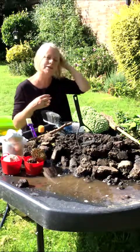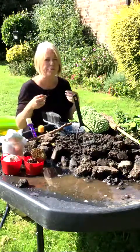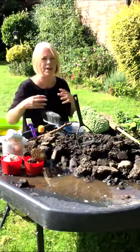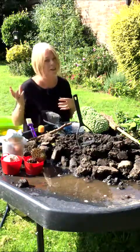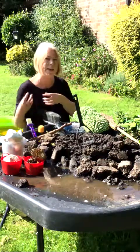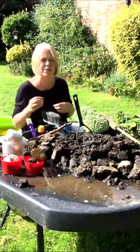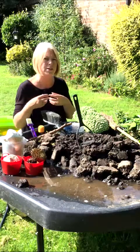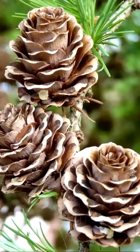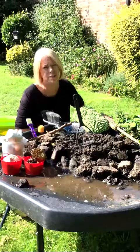But it's not all about paper and pencil or crayon. There are so many other ways that we can bring nature into being creative. For instance, we've had a really nice summer and then a load of rain. It's a nice day again today, but during the rainy days, you can still engage with nature. You just bring it in. So get your kids out in their Macs and go and collect a few things. Bring stuff in from the garden. Have a look at a collection of pine cones or whatever you have, and then do a still life. That's a really good way of still engaging with nature, even when it's tipping it down outside.